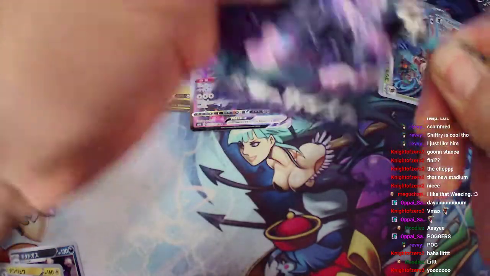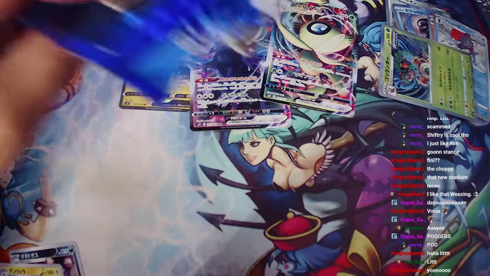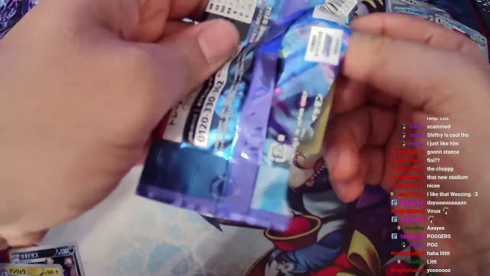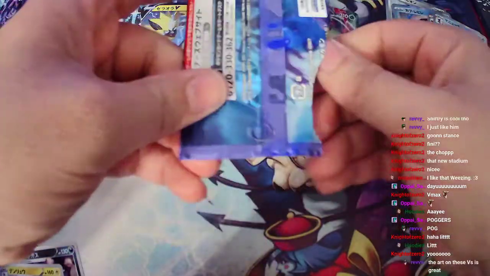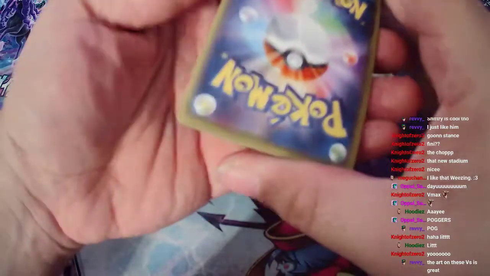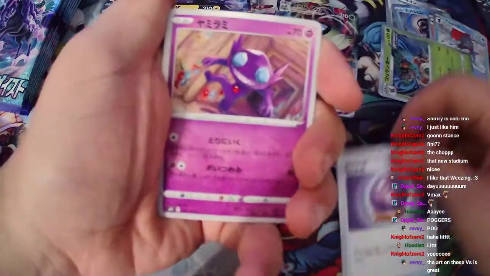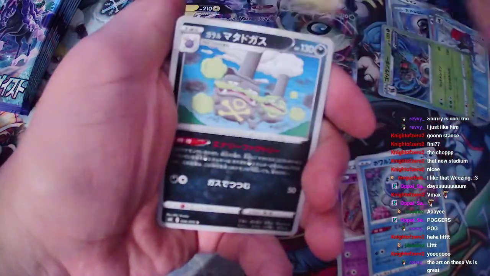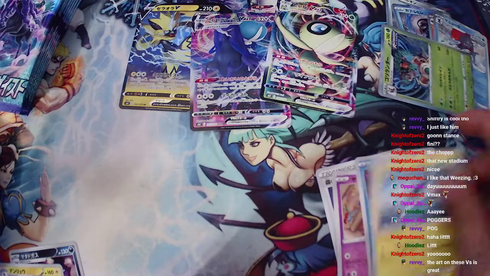All right, let's keep it going, baby. This is a good box. Right. Boom. Another Sableye. That boy is a menace. You're going to have to put a stop to him. Another Galarian Weezing.